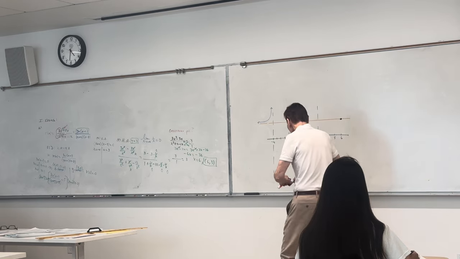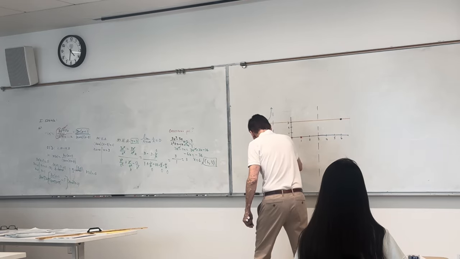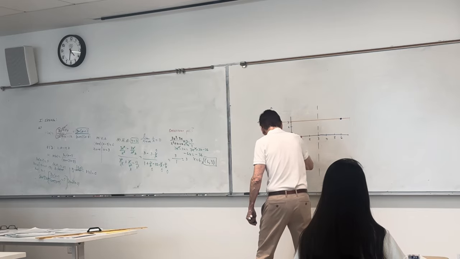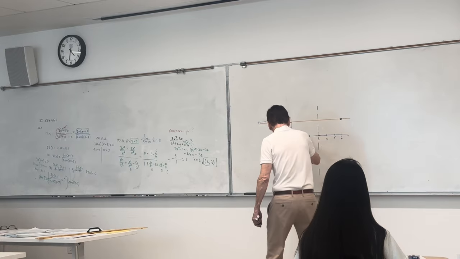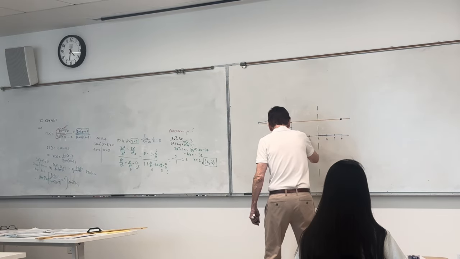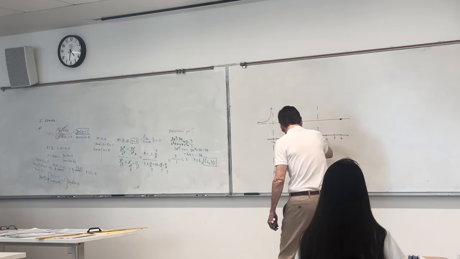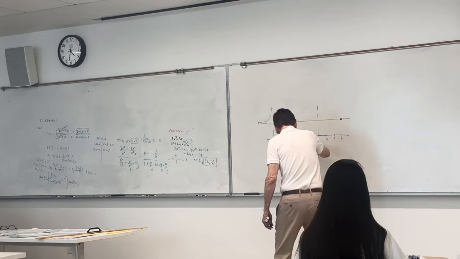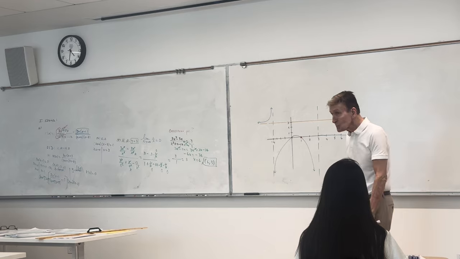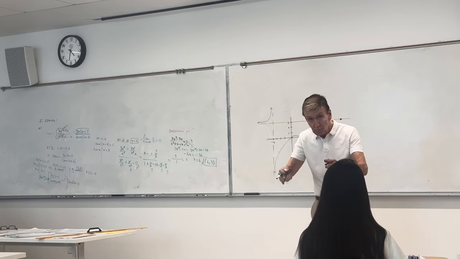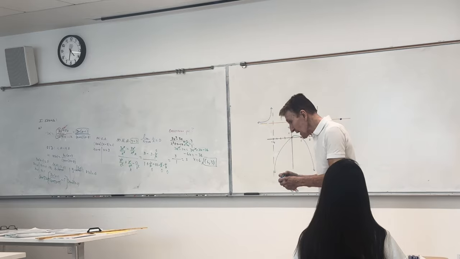So you're saying maybe, Michael, to get close to the vertical, but don't let it touch. It's gotta come up and pick up that intercept. And then it looks like it's gonna go across and come back and pick up the other x-intercept, which it's gotta do. And then come down, and he says, Professor, I think it's gonna come down and follow the other vertical asymptote. Does that make sense, guys? It follows the two verticals and picks up the intercepts. Now again, you can plot points. Many of my students will plot points to get a better sketch.